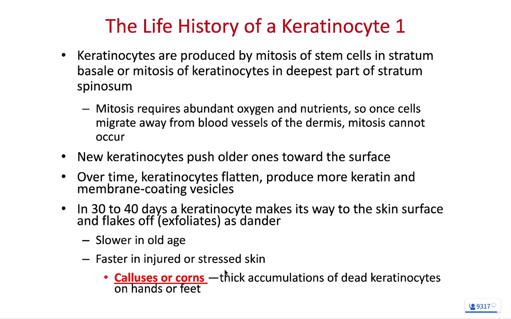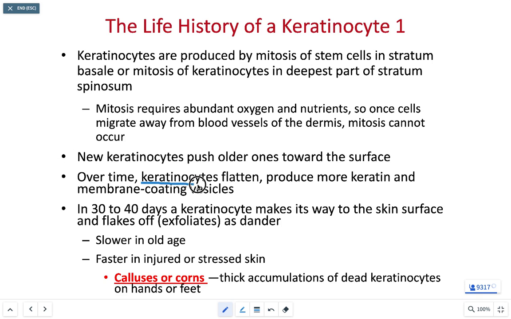But assuming you don't have any kind of damage to your skin, these multipotent stem cells are going to be physically crowded out, and the physical crowding down-regulates the rate of mitosis so that you don't have giant warts or corns or calluses randomly growing throughout your body. Occasionally, there will be something that is going to upregulate the rate of mitosis, typically the human papillomavirus, but that is a homeostatic imbalance. That's an exception to the rule.